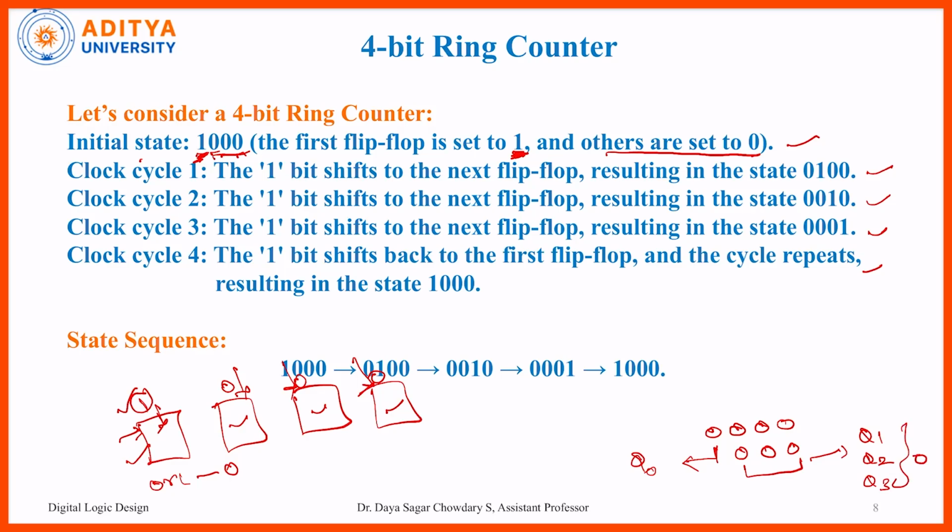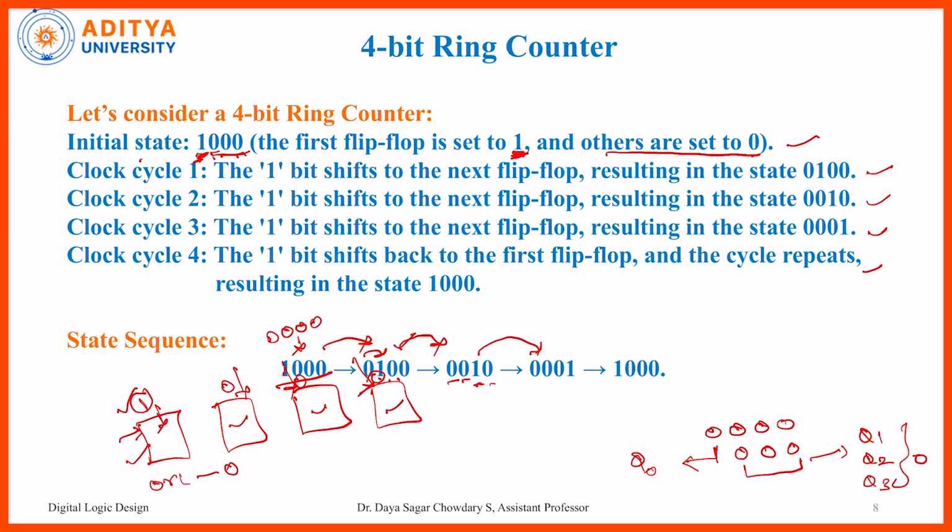So if we know this technique, definitely after the initial state 0, 0, 0, 0, if one clock cycle is there, it will shift to 1 0 0 0. Now after the second clock cycle is enabled, the 1 will shift to the second position. That means 0 1 0 0. This is the second stage. Next, if we again apply the clock signal, the 1 will move to the next position. That means 0 0 1 0.